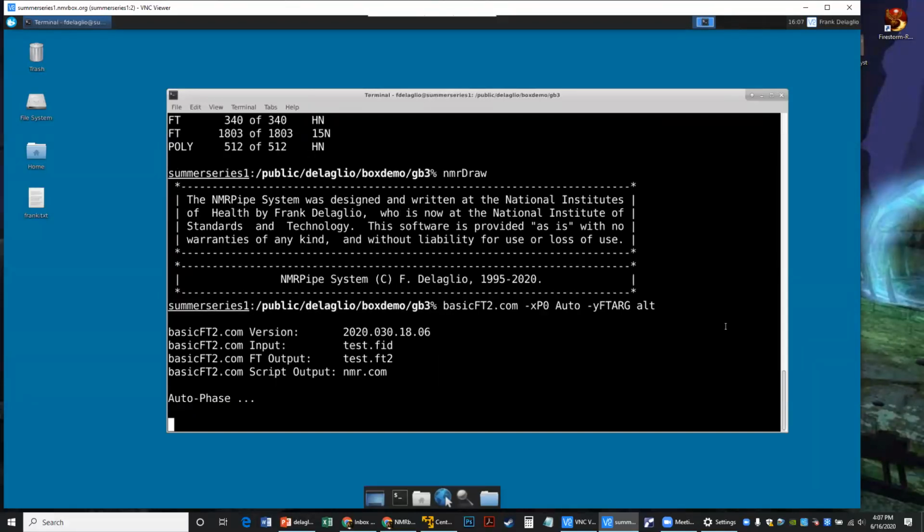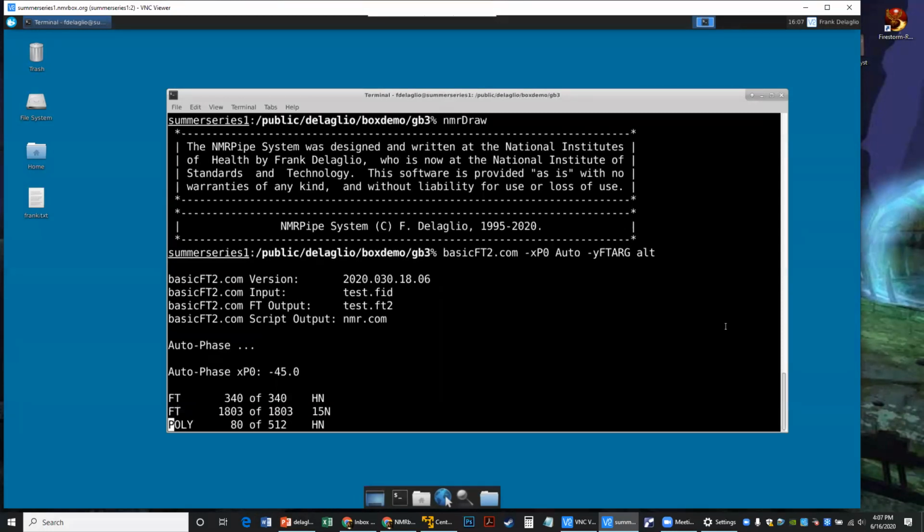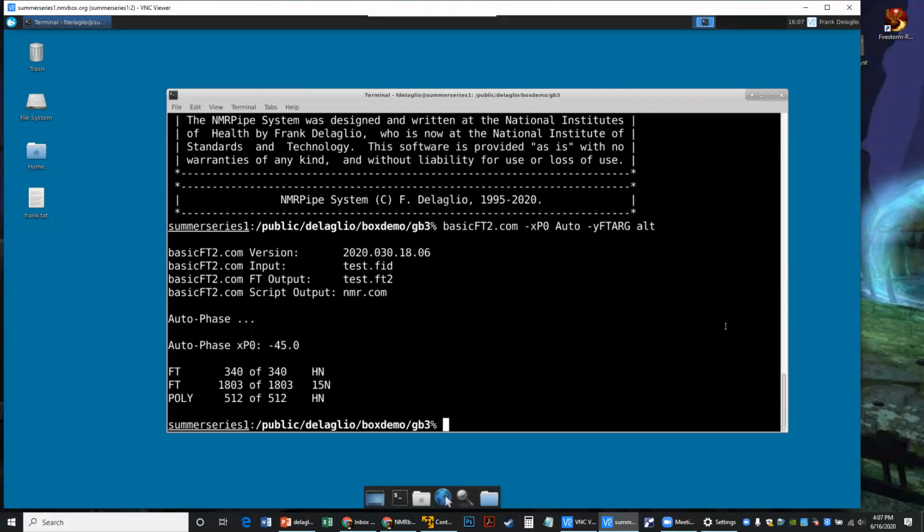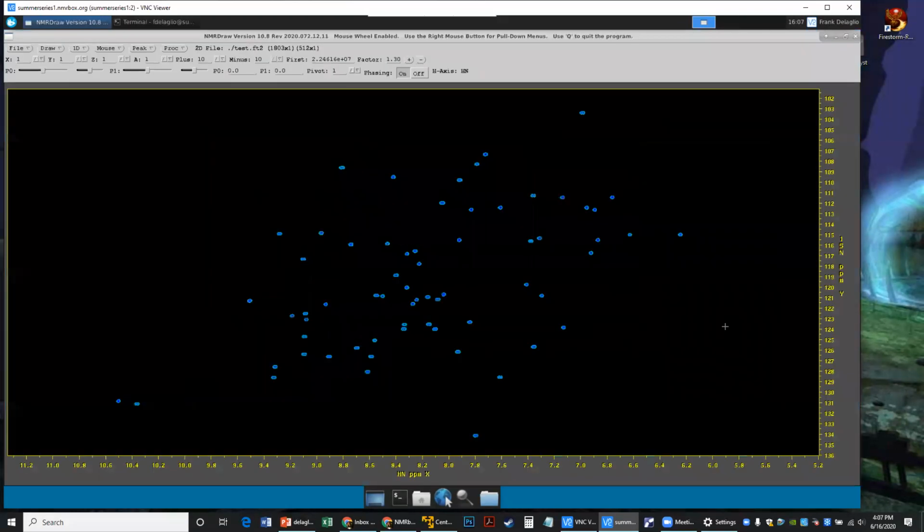It's a great question. Frank, while you're waiting for that to process, I noticed that on the command line, you backed up and put in the auto phase flag and parameter before the alternation flag. Does the order matter? Yeah, I just did it for conceptual reasons. Gotcha. I like to keep the parameters for the different dimensions in order when it's possible, but it's not a requirement at all. So let's see what spectrum we generated, and there it is.